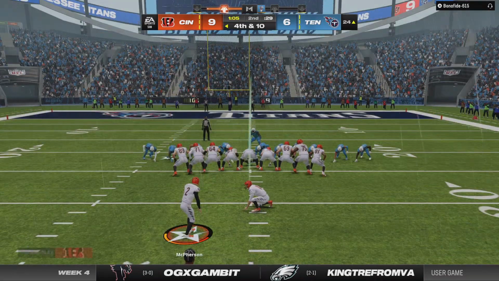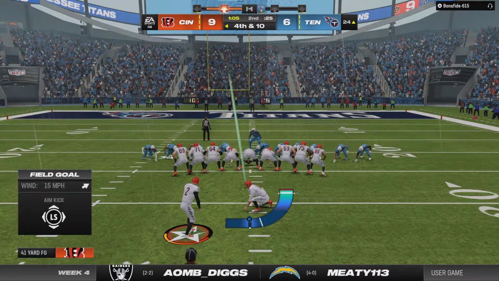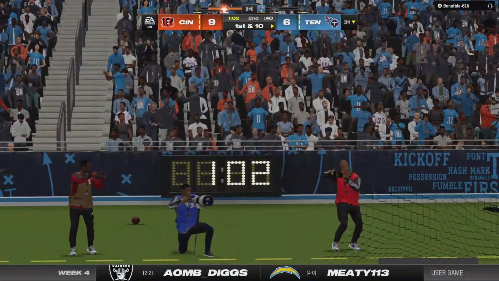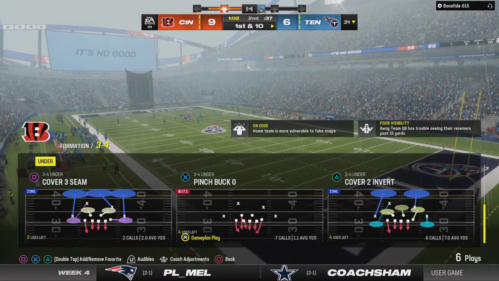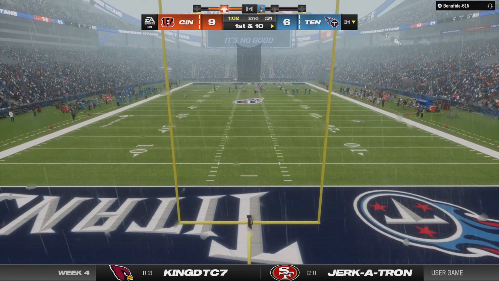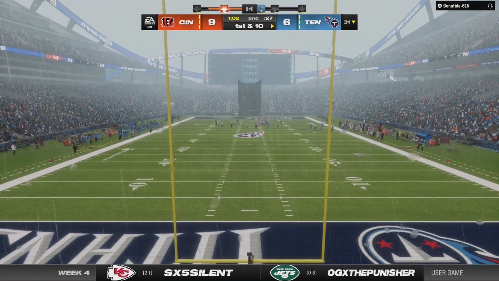So on 4th down, off goes Burrow. On comes Evan McPherson. And this is not going to be anywhere close. No good. Way wide to the left. Always disappointing when you miss a field goal. You've got to take them when you can.